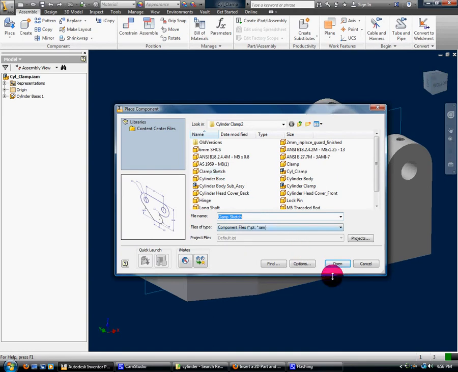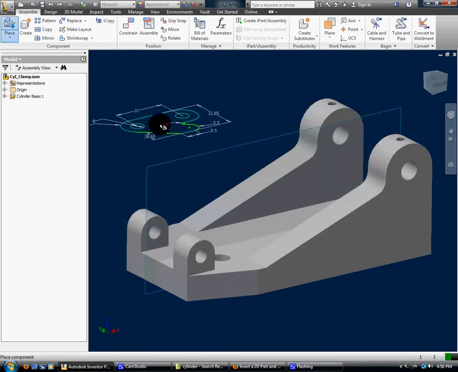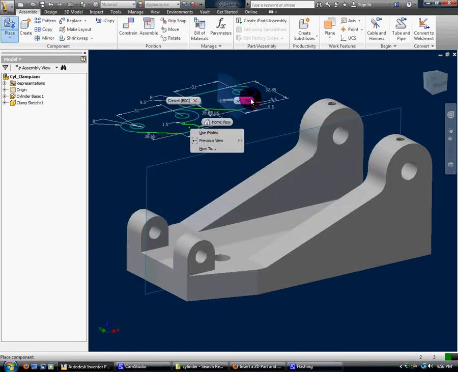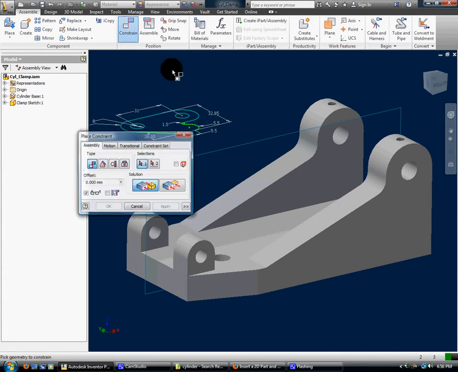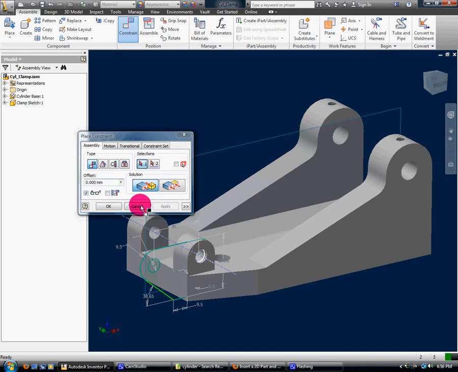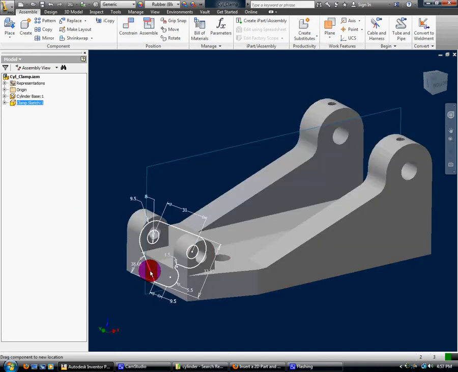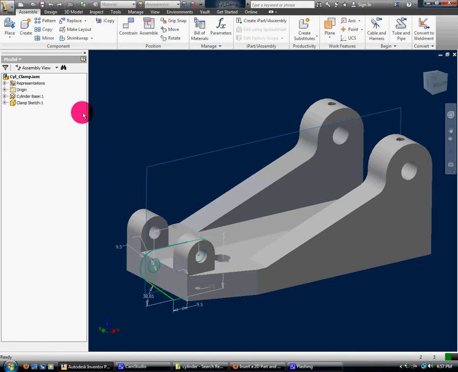And you have to remember, sometimes when you struggle, it's okay. So what I'm going to do is place it, and I'm just going to right-click OK, and use my constrain tools because I'm doing my mate flush. I want to constrain that axis to this axis. Apply. OK. And if I spin it around a little bit, see how it's facing the right way. So I'm just going to undo.